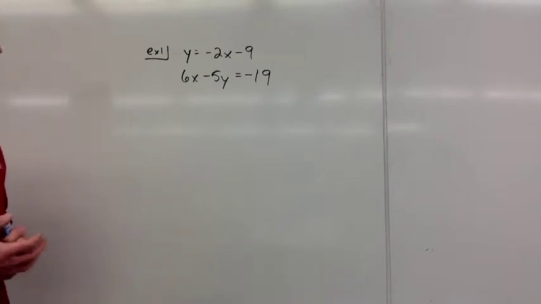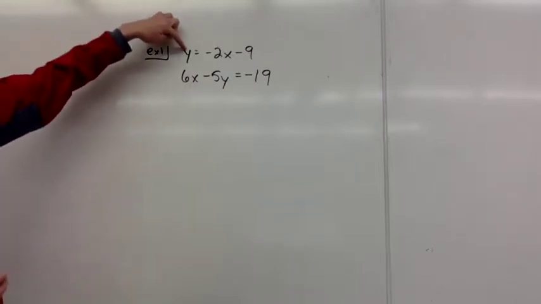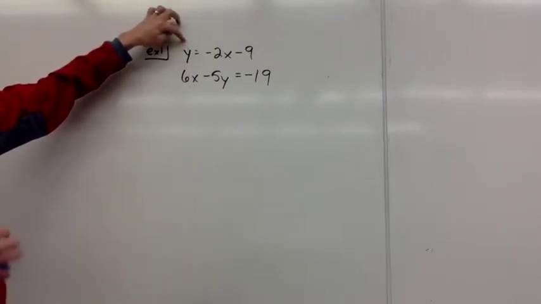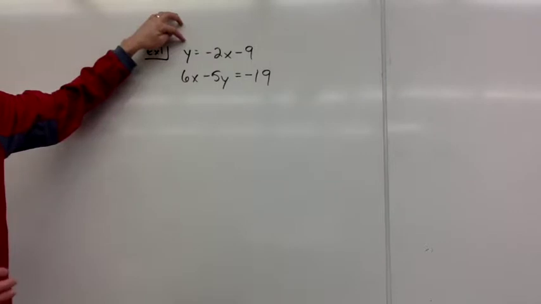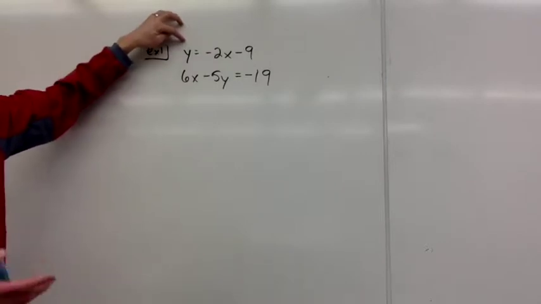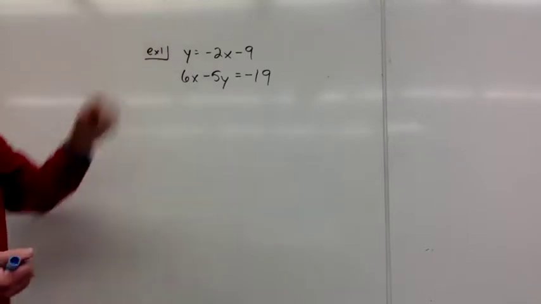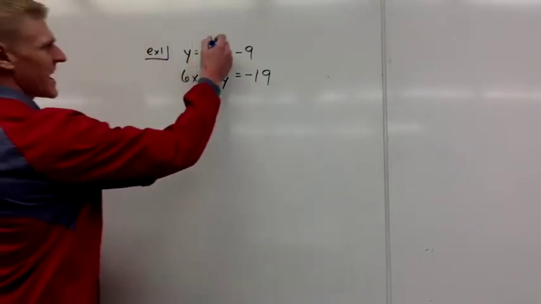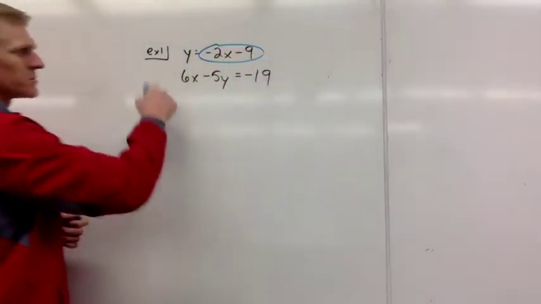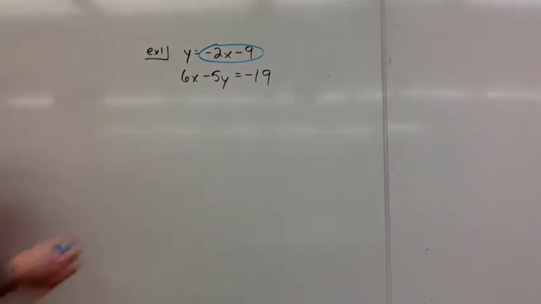Okay, so now it's time to put substitution into action. In our first example here, as you imagine, things start pretty easy for us because we have a variable that's already by itself. That's where we have to get to as one of our first steps of substitution: to get a variable by itself, and we've already got that. So then I'm ready to take what y equals and substitute it into the other equation so that all of the variables are wearing the same jersey.